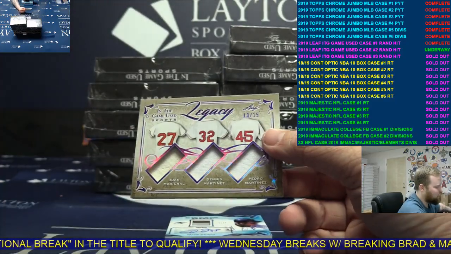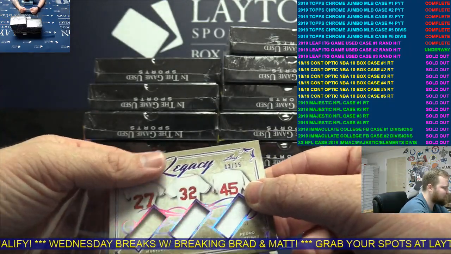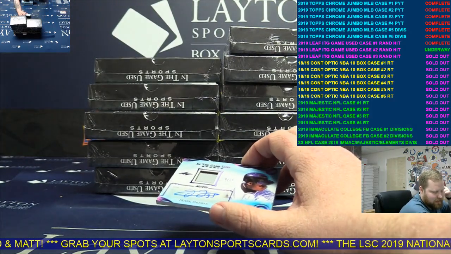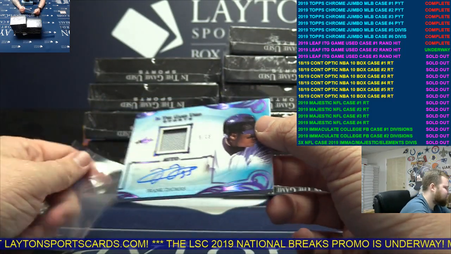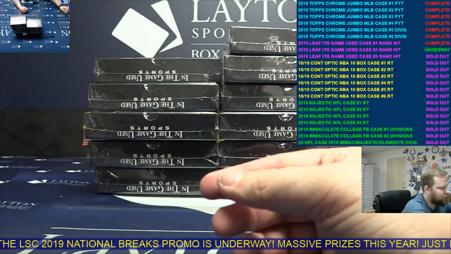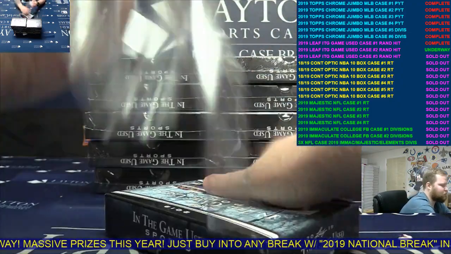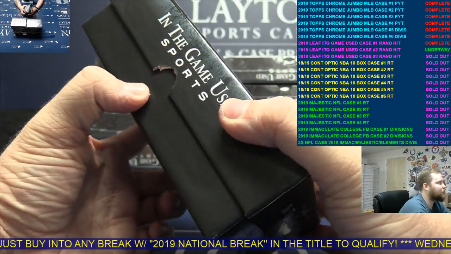Got a triple relic. Juan Marichal, Dennis Martinez, Pedro Martinez, 13 of 15. Rest in peace, Boggs. Nice triple. And then Frank Thomas, jersey auto, 9 of 15 on the back. Nice Big Hurt. Nice one there. Good stuff. Next one. Got one more of these after this, guys, and then we're on to Contenders Optic for the evening until we get to football.